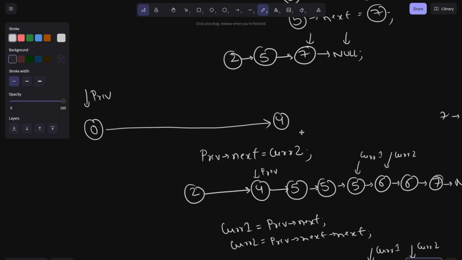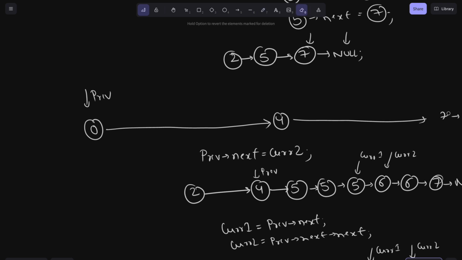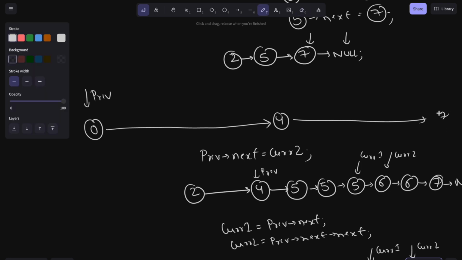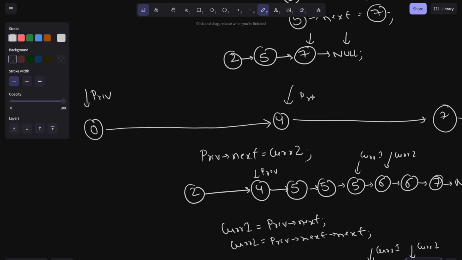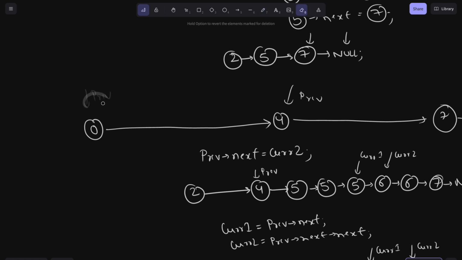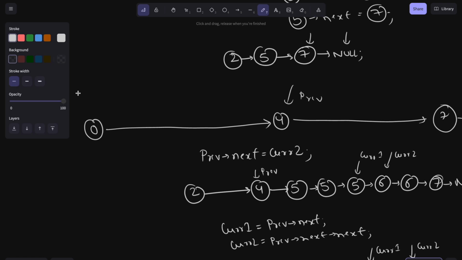Now this 4 will be pointing here, and as I'm connecting my 4 to 7, my previous was pointing to this 4. So I know that this is my dummy node. This is my dummy node, and this is the whole list that I need to return, 4, 7.